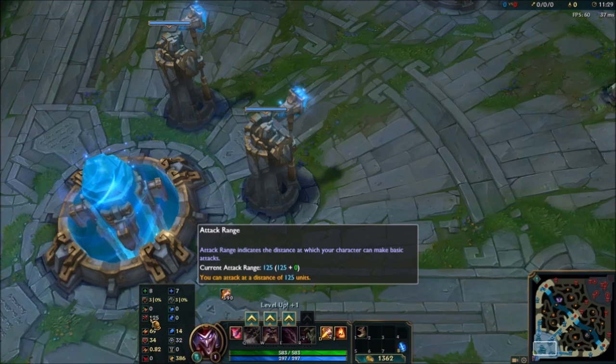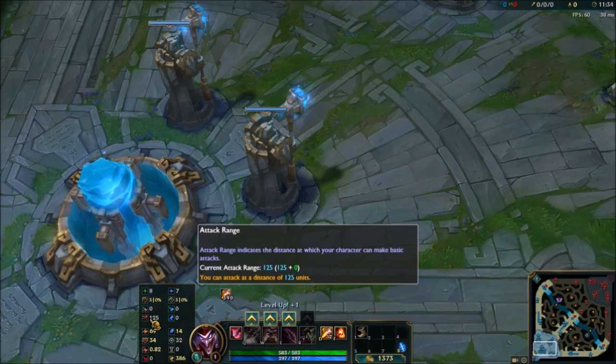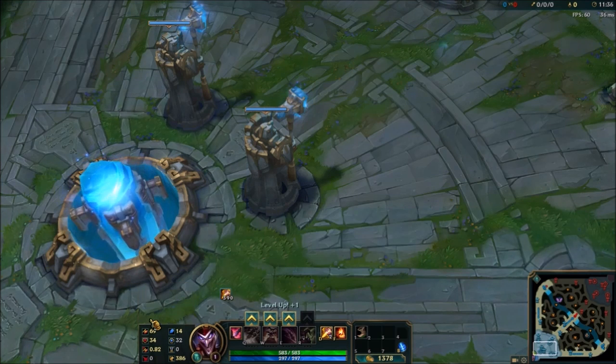And then that's down the bottom is just your attack range, and then the rest of those stats up there, there's just like really extra stuff. You don't really need to know too much about it.